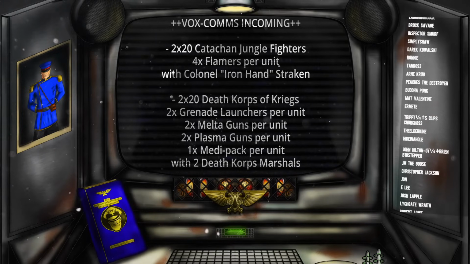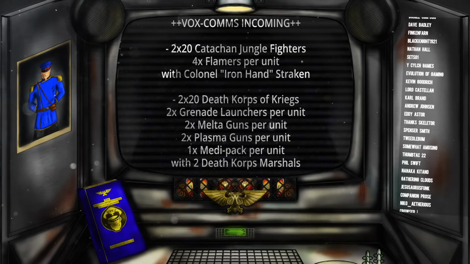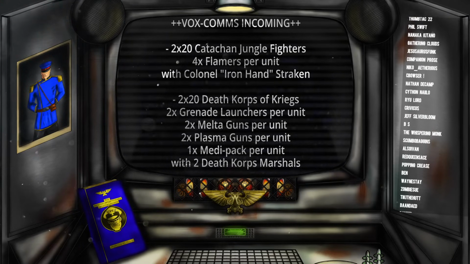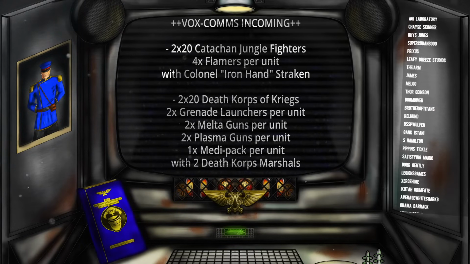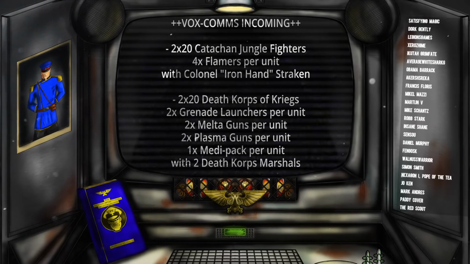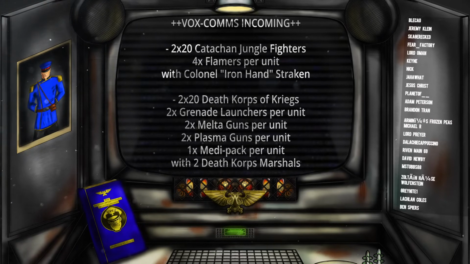I follow this up with a second wave once the distraction Katachans have gone in, and that second wave consists of 40 Kriegers also in 2 20-man squads and 2 Death Corps Marshals, 1 leading each unit. This gives me a total of 80 battle line infantry and 3 supporting characters. That is a significant number of bodies without spending so much that I can't afford my tanks.